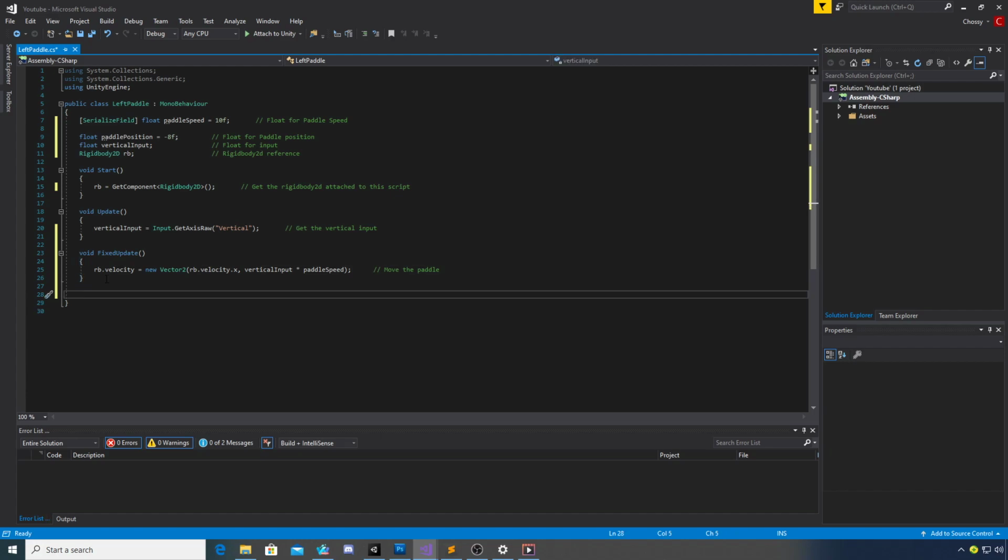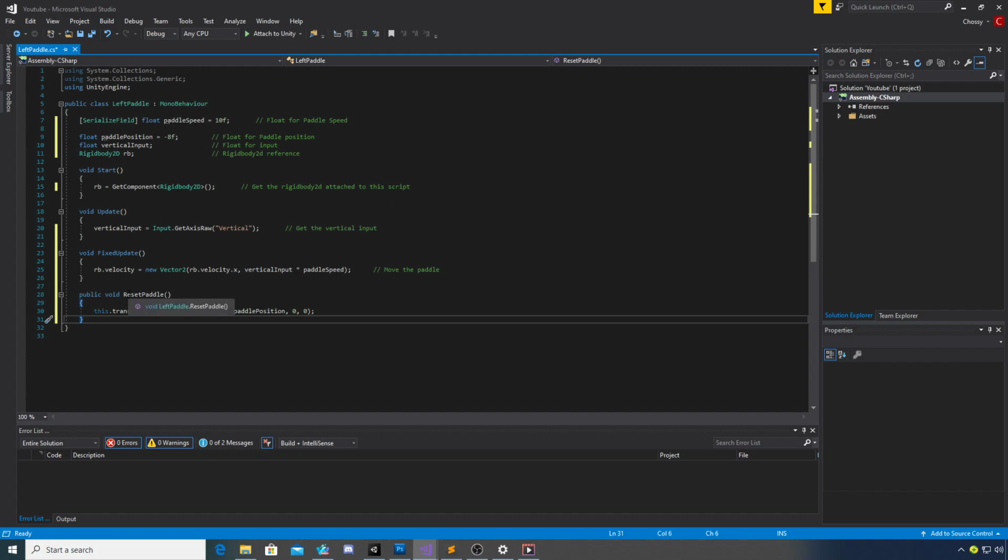And the last method we're going to need is going to be a method to reset the paddle once either your friend or the computer has scored a point. So let's add the code for that. Okay, this will be a public method because we need to call this from our game manager. We don't need this transform.